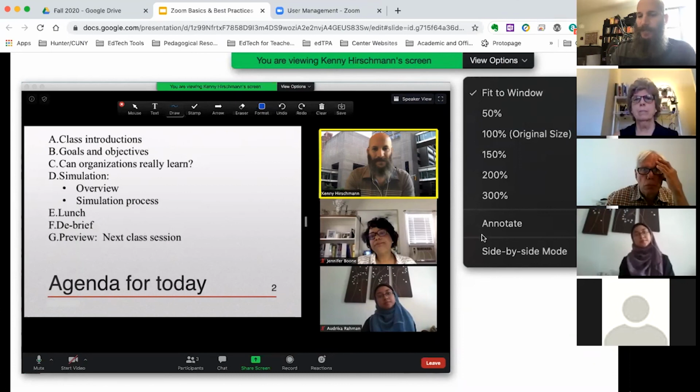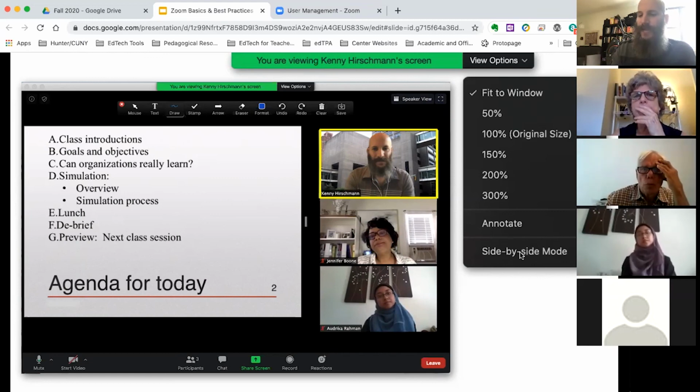And these are the options that you have to control from your side what you see. So you see the annotate button here. Again, you may or may not see that button based on the machine that you're on, but I'm pretty sure almost all Macs and PCs will have the annotation tool.